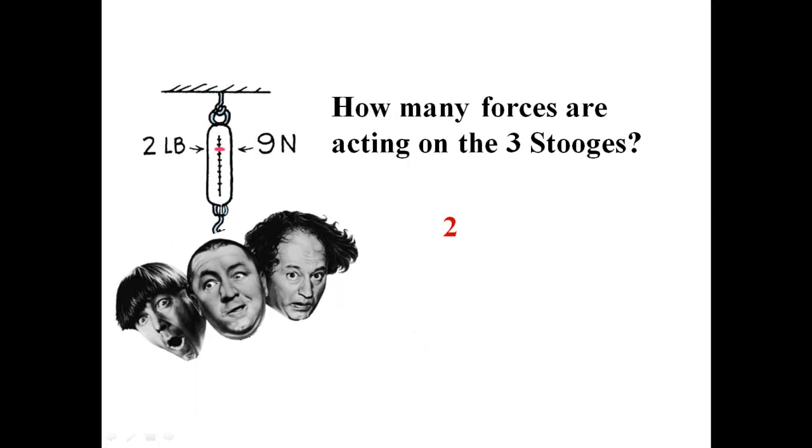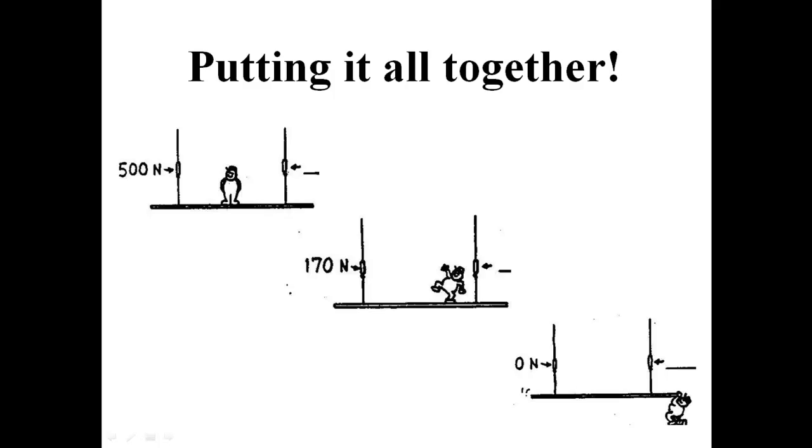We have our friends, the Three Stooges again. Talk about force interactions. Of course, we're talking about the forces on the Stooges themselves. Right here we have the Stooges pulling down. We have the scale pulling up. So put it all together, right? His weight has to equal what's being pulled up.